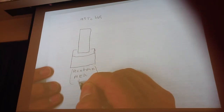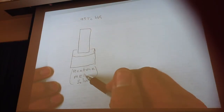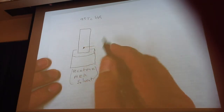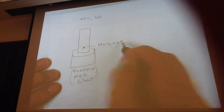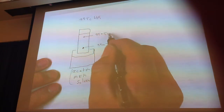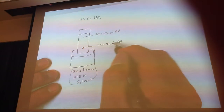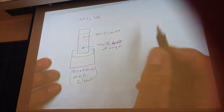two solvents. And these are things that you use like for removing fingernail polish, so they're very like aromatic carbon type stuff. Okay, so this time we're going to put the 99M technetium here. Or let's see, the technetium MDP. Only this time, when the solvent travels up here, okay, your 99M technetium MDP is going to be up here, and your hydrolyzed reduced technetium is going to remain at the origin. But it's basically the same principle.